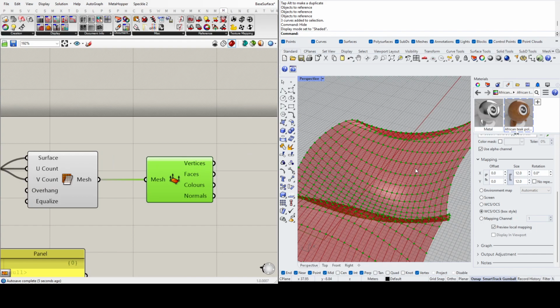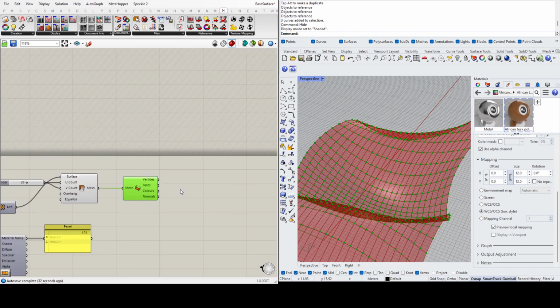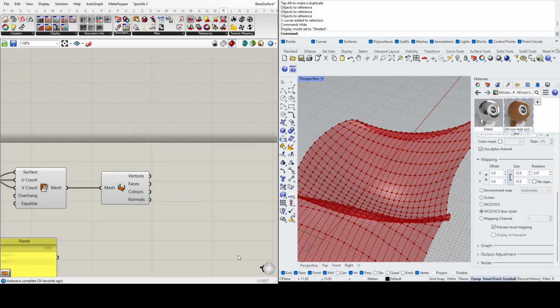And this is the fundamentals of meshes. Vertices are your points. Faces are the faces created by the vertices. Each vertex is basically a point which has coordinates. Faces contains a list of the points that are used, so it also creates a sublist of coordinates. And then you have colors, so it gives you mesh vertex colors if your mesh already has colors, and then you have normals. So we're going to reconstruct this mesh.